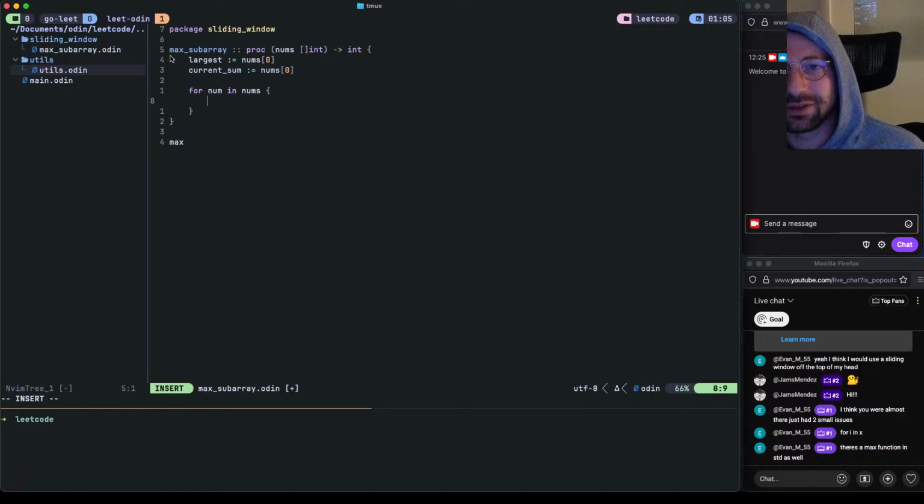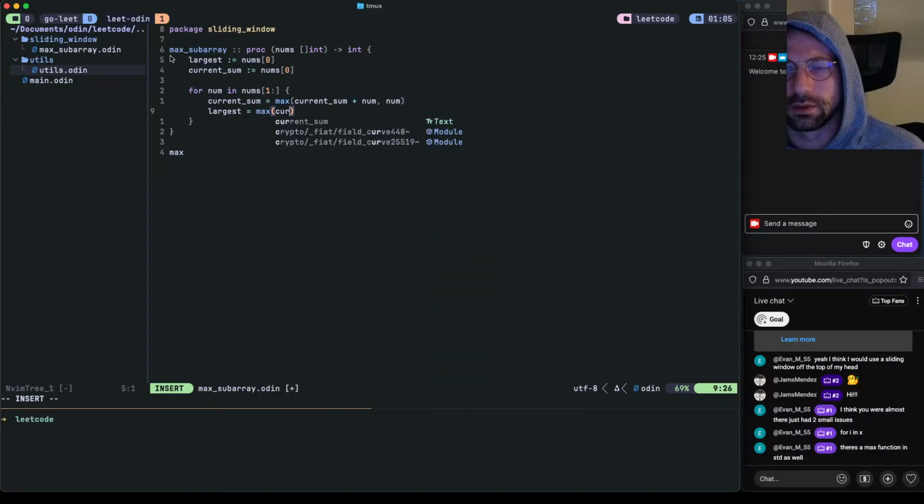So the algorithm, we said that. Oh wait, I also want to make a slice here, so I think I could do something similar. Current sum is equal to max of current sum plus num or num, and then largest equals max of current sum or largest, return.